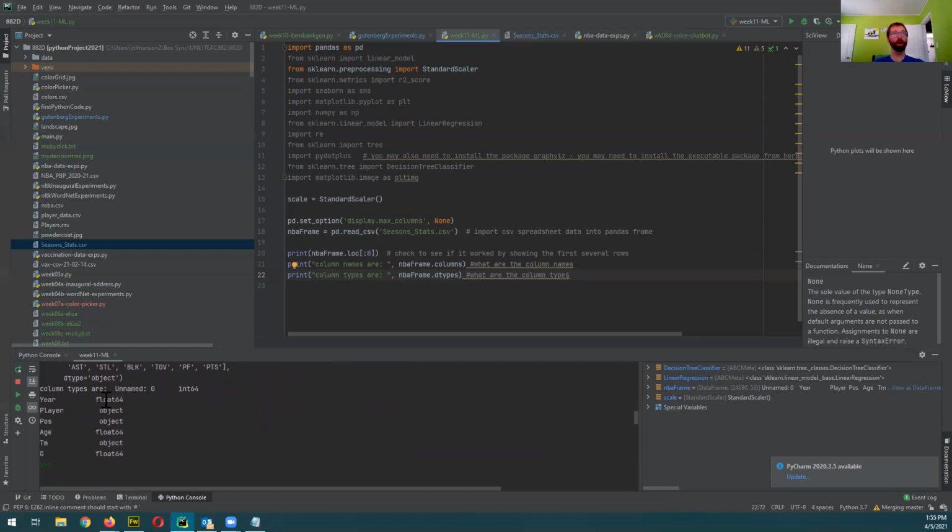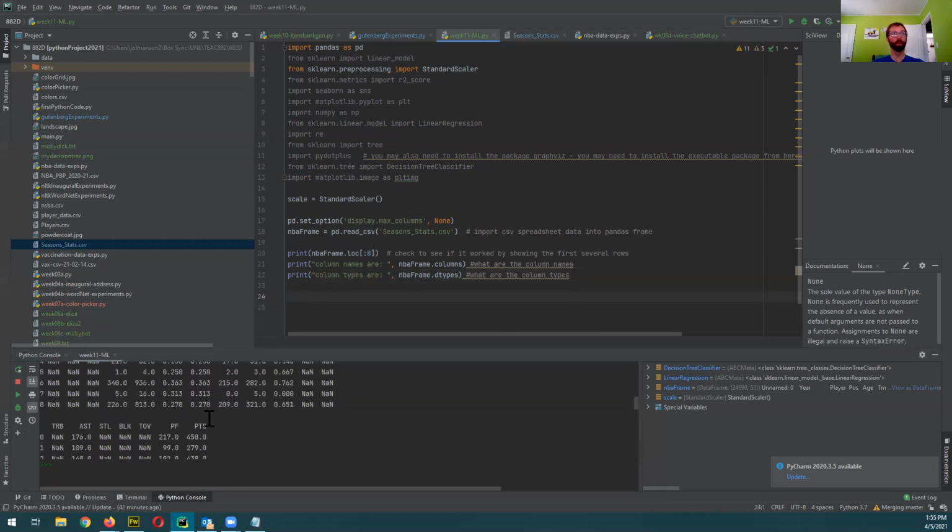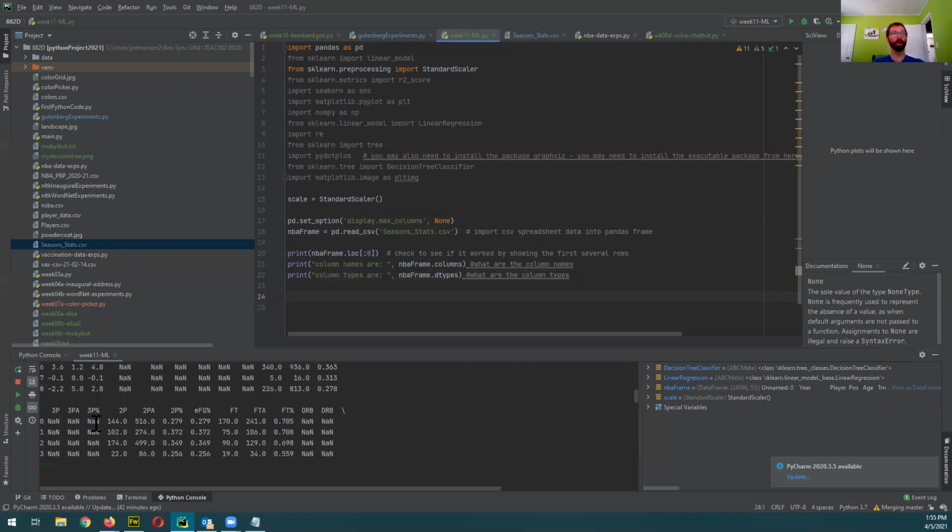So for each column, the year is a float, the player is an object, et cetera, et cetera, et cetera, et cetera. This is useful when you're trying to compare values sometimes. It won't let you, and you look, oh, the data type is off. So you can change the data type or do whatever you need to do to work around that. Okay, so that just gives us a sense of our data. Now you notice that there's missing data, and we've got to deal with that.